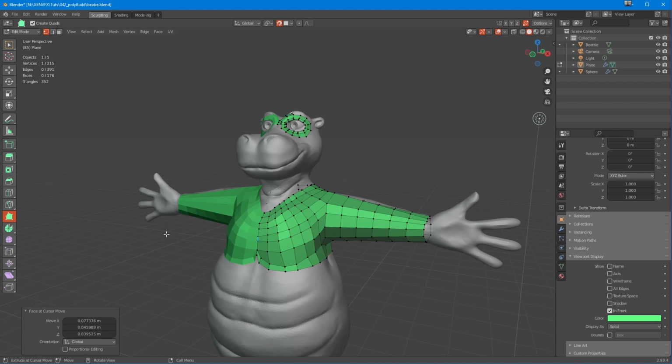There's a polybuild tool. If there's anything else that you feel should have been said during the course of that, or something else that you'd like to know about, please do not hesitate to let me know. Give me a comment. Let me know if you'd like me to go more into this topology kind of thing. As I say, it's something I've done in the past. I don't really feel I'm very good at it. There are much better people out there who do much better stuff on this. Flip Normals are particularly good at this kind of thing.